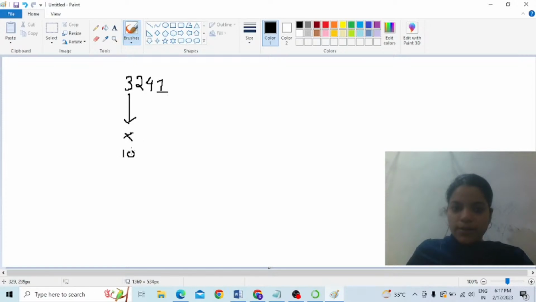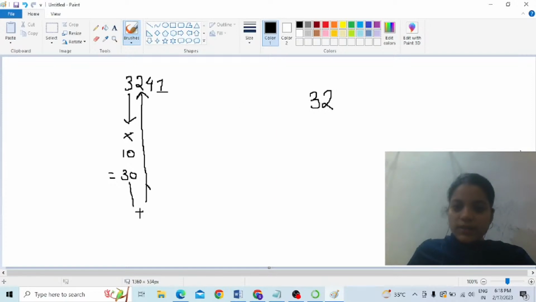How much do you get? That is equal to 30. Now in 30, you add the next number. That's 2. So this is how you will get 32 in 3241.